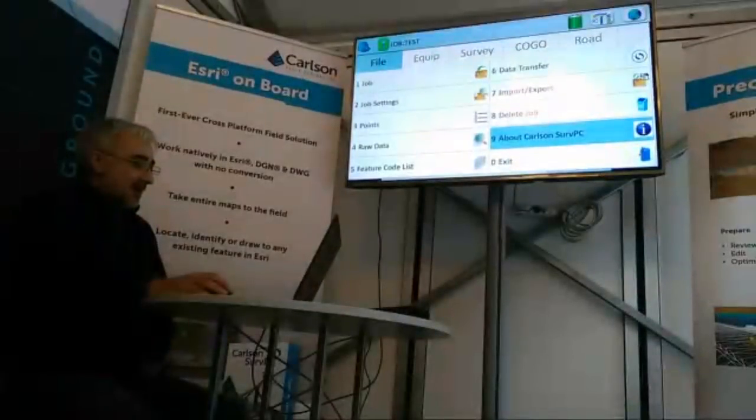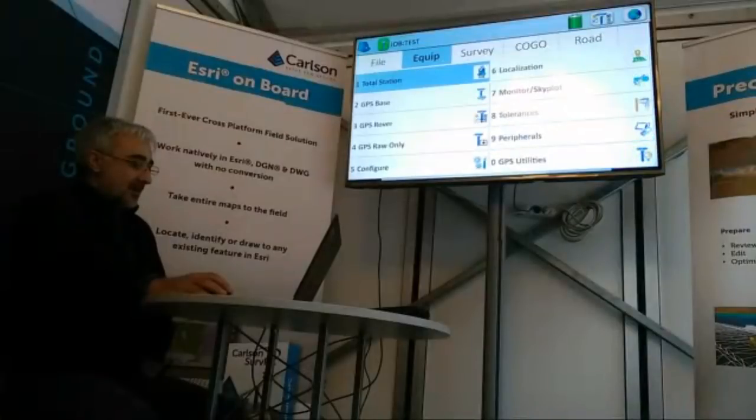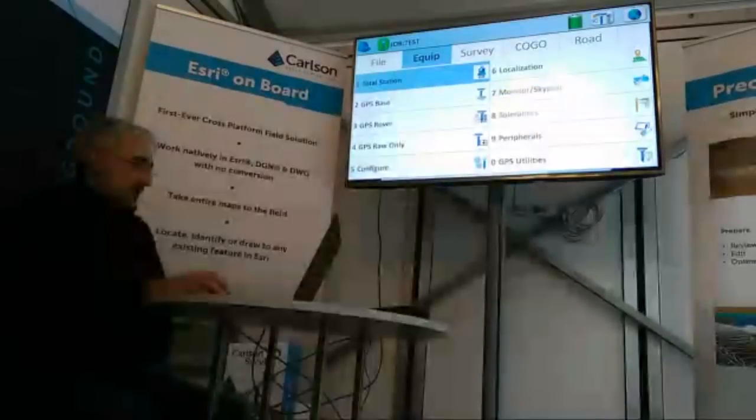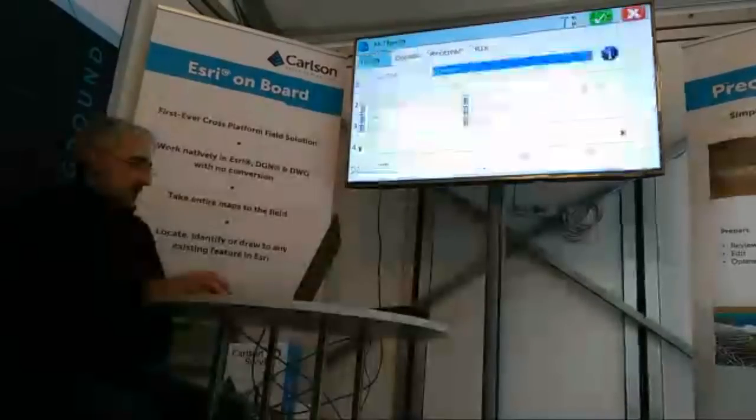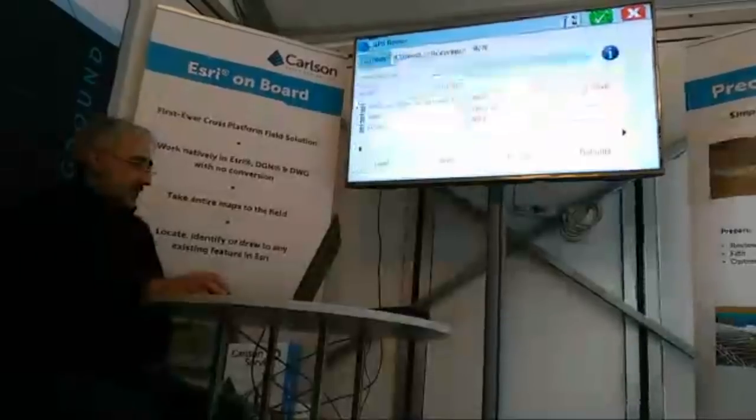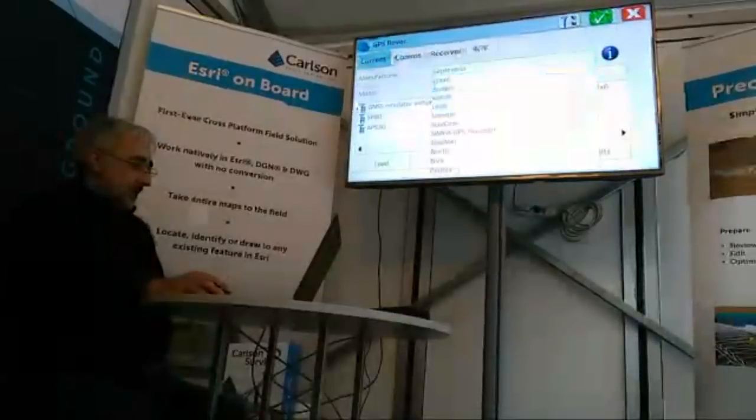So let me show something. I go to GPS simulation or rover here, and I try to do a connection to, say, GPS here.